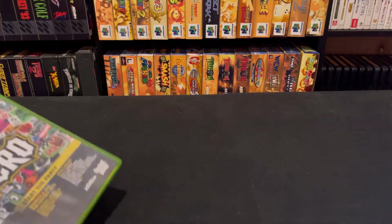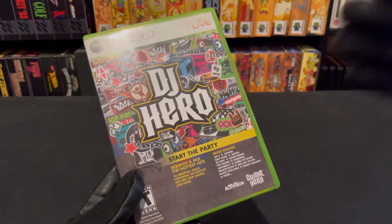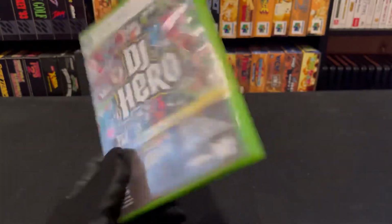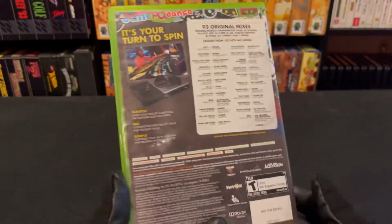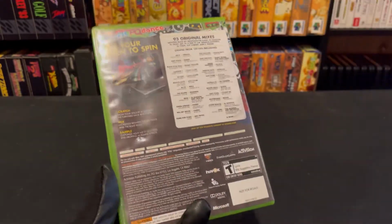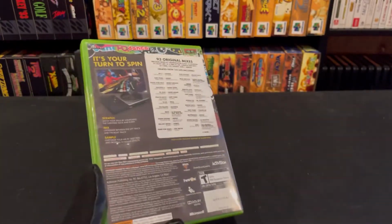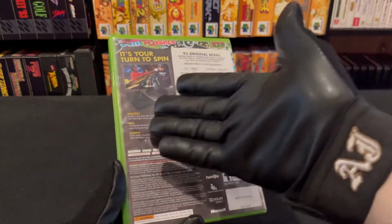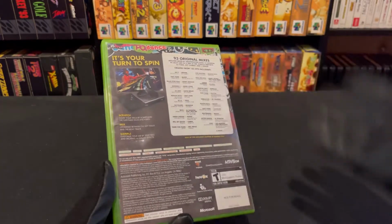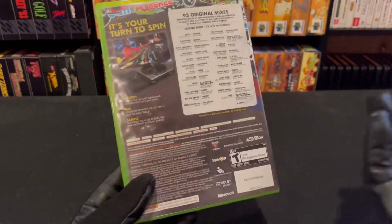And something that I never personally owned, but I've always played at friends' houses, was DJ Hero. Now, DJ Hero is a pretty interesting game just because it comes with a turntable. So I don't have the turntables. I can't play it. But again, a lot of these were pretty much 99 cents to $1 because of the nature of the fact that they usually require something. And so the accessories themselves make the game cost a lot, but when you find these in, say, GameStop or Best Buy or whatever, they're usually like 99 cents because they don't sell the accessory anymore, they just sell the game. And so that's pretty much it.